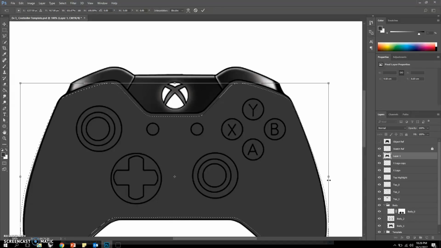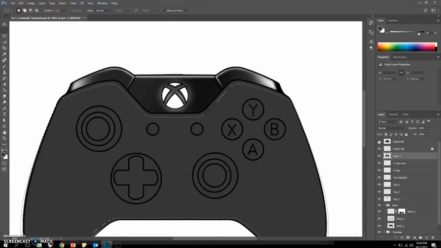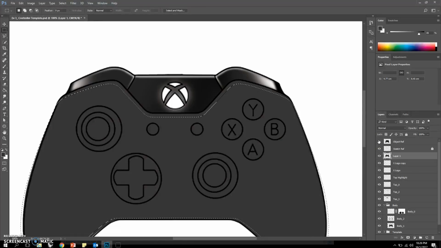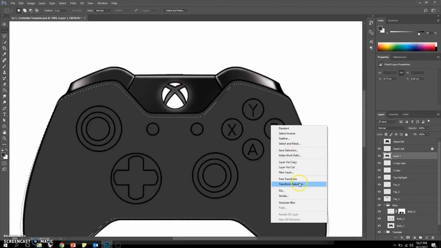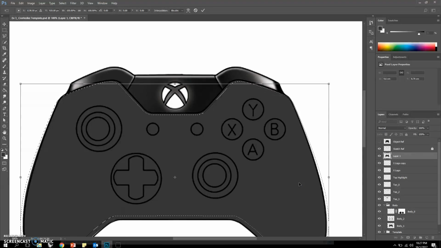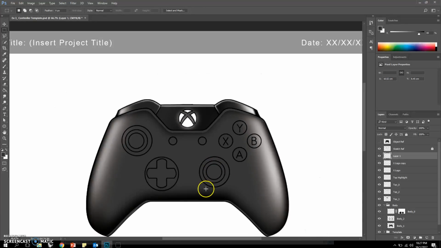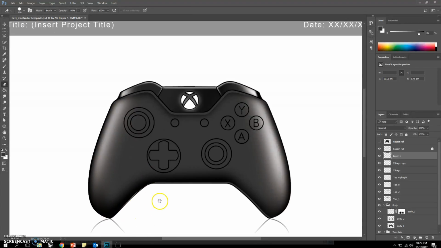Once we have something that we want, okay, let me just switch on again the chamfer to see. Okay, switch it on. It's right about there, a little bit here. Right click again, transform selection. Let's bring it slightly higher up. Okay, once that's done, delete. Okay, do not forget to delete or erase the extra bit on the bottom.